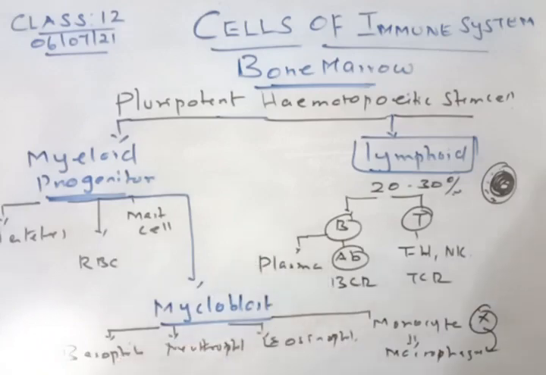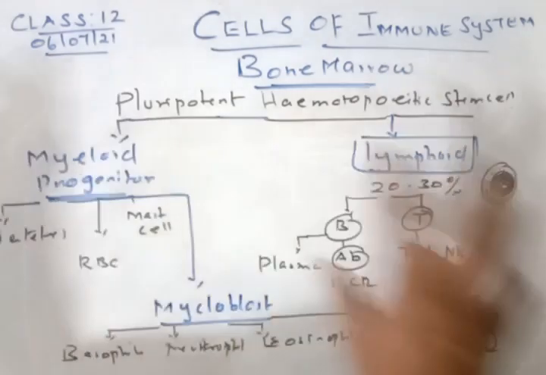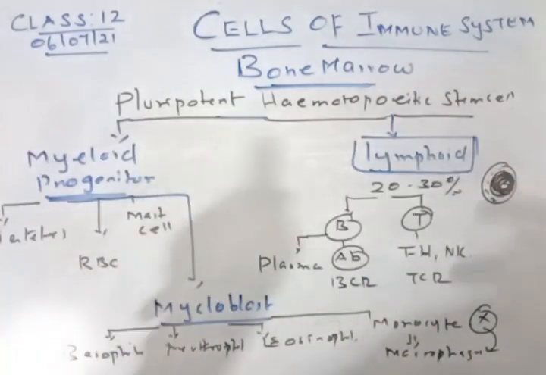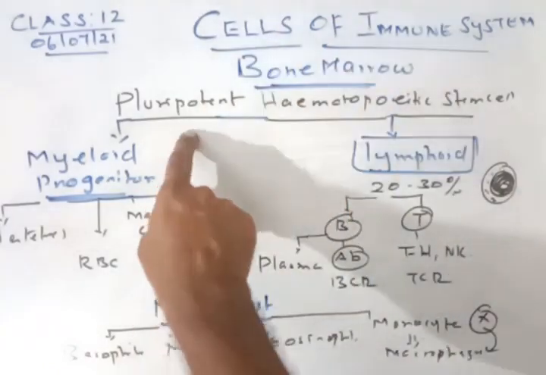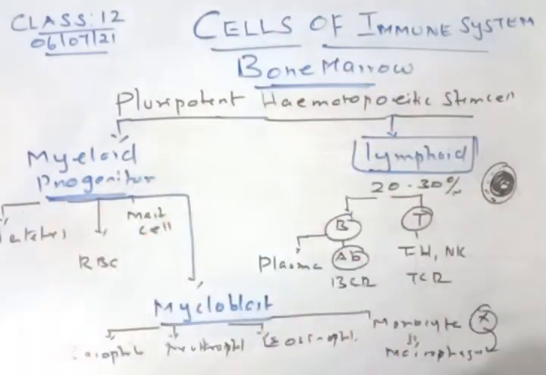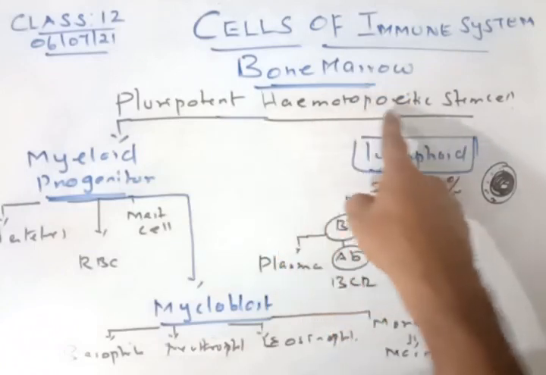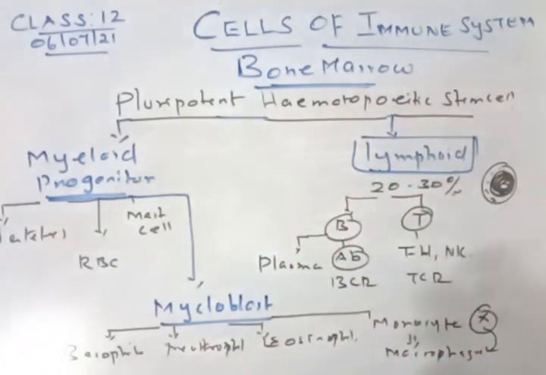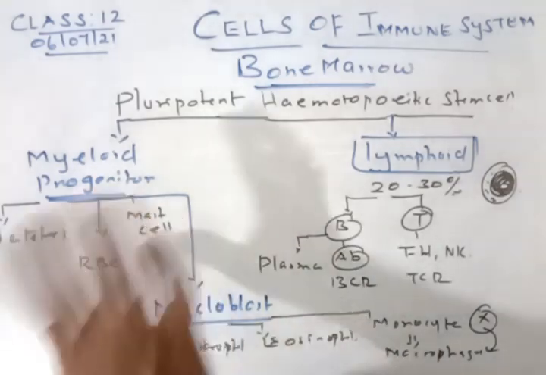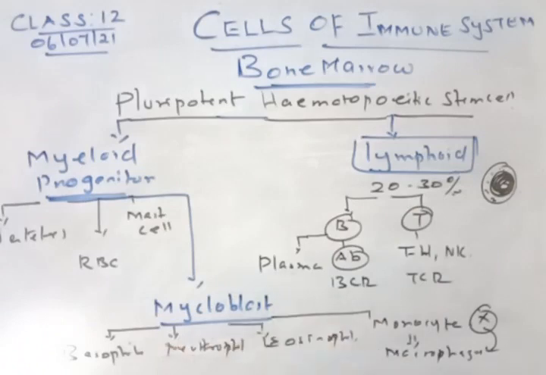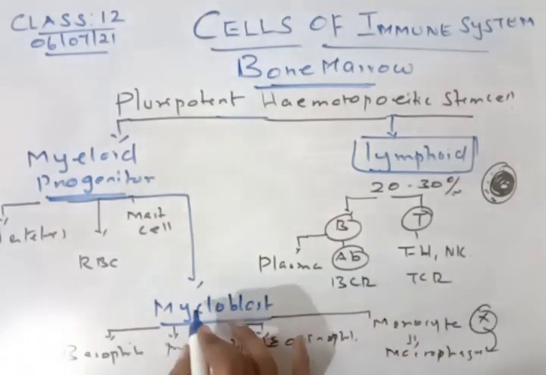That cell separately I will talk. So all these are the cells which are produced from one bone marrow. That is why it is called pluripotent hematopoietic. Everything is related to blood cells. So pluripotent hematopoietic stem cells. Stem cells means one cell has the potential to give rise to another type of cells, the same type of cells. So here we got myeloid progenitor cell, lymphoid progenitor cell, then myeloblast cells. All these are important.